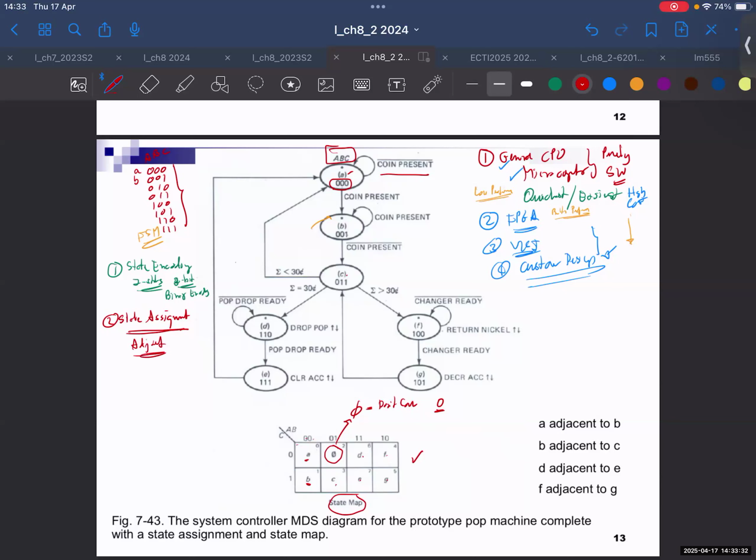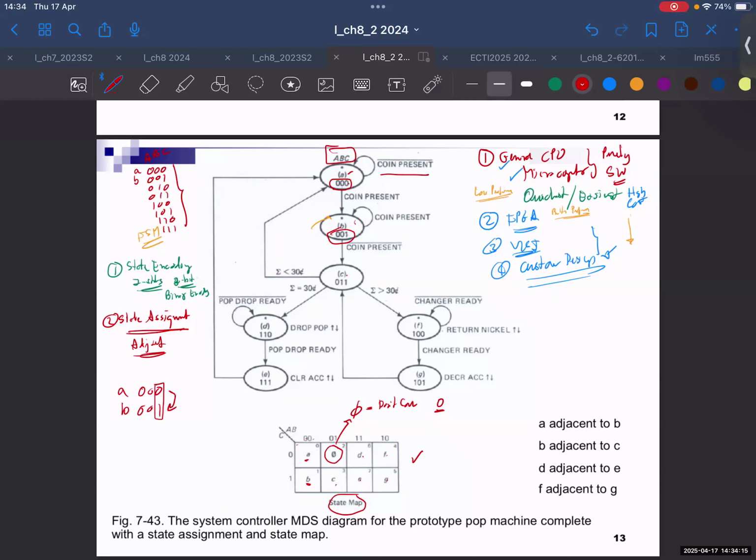Being adjacent on the map means that the codes differ in just one place, or one unit. For example, we assign A here and B here. A is 000 and B is 001. So when the state changes from A to B on your map, we need to activate just 1 bit, so we use minimal energy to change from A to B. That's the reason why, when we assign the codes to each state, we have to consider this too.